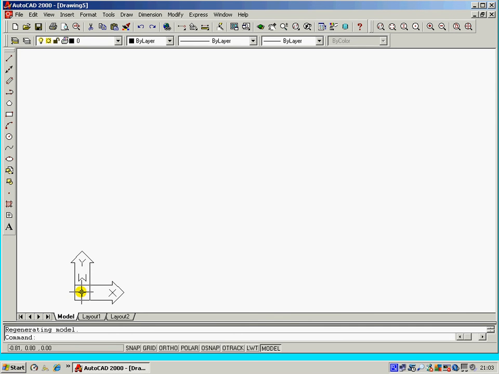I can't get the cursor right on it. That's 0, 0, and up here somewhere will be the 297. So that's the drawing limits, and it's now A4 this.